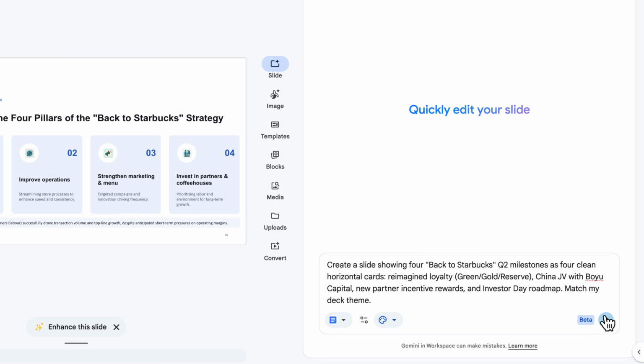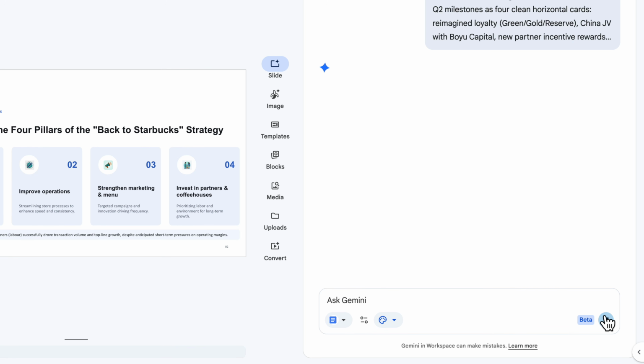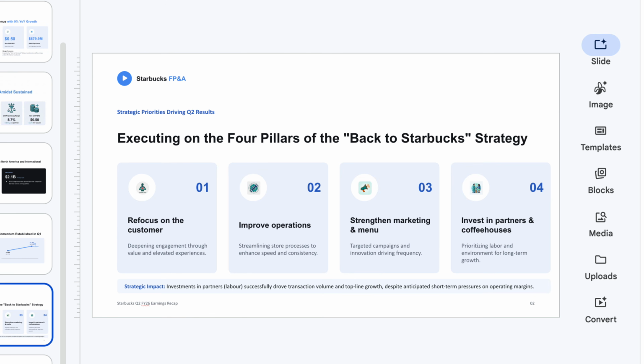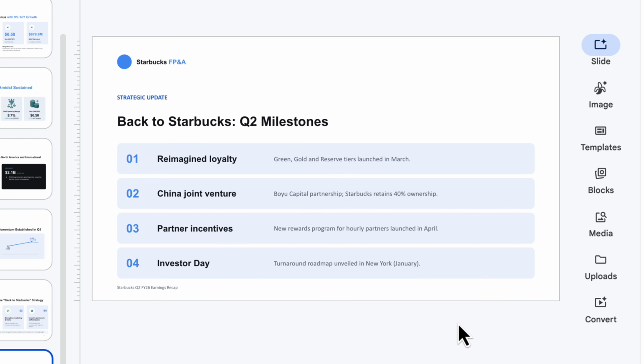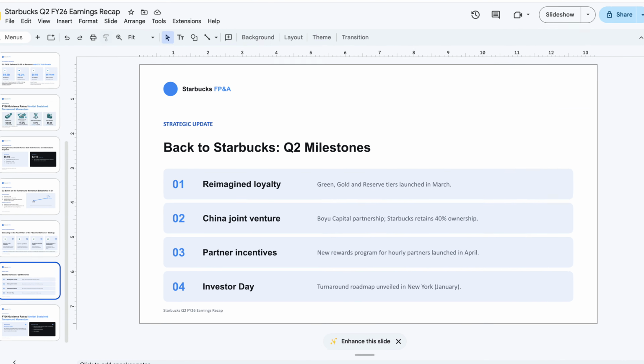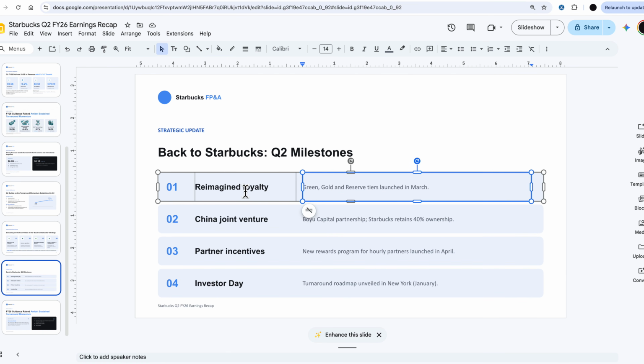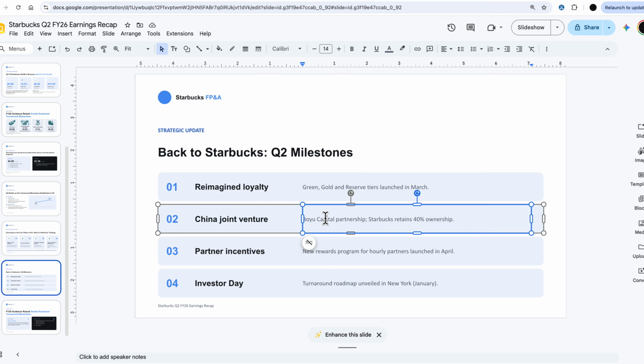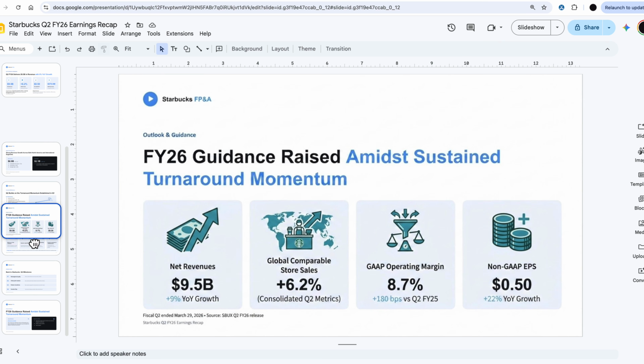So when I create a slide like this, it is editable. I can submit this and this will go off, and just like it created a deck before, this will create a single slide. And this is what the slide looks like. So I can just insert that into my deck. And as I said before, this is fully editable, so we can go in and change any of the text or uplift anything there. So really nice functionality from Google Slides.